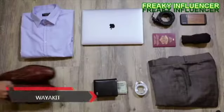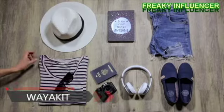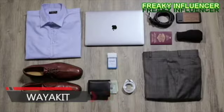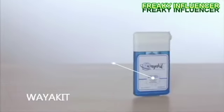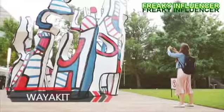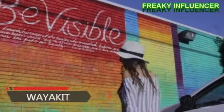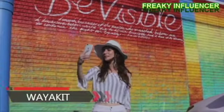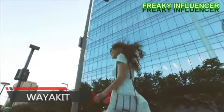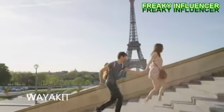No matter where you like to go or what you like to pack, you need your passport, a cool pair of jeans, and of course a camera. But wait — what's missing? Say hello to WIATKIT, the one thing that would finally make your travel essentials complete while keeping your belongings fresh as a daisy. The world's first compact, all-natural, multi-purpose, on-the-go cleaner. Seriously, no traveler should go anywhere without this handy-dandy spray. This must-have travel essential is organic, easy to pack, and most importantly, it works. WIATKIT is arguably the smartest stain and odor-removing spray in the world. It fits seamlessly into your lifestyle and will be there when you need it most. WIATKIT is biotechnology in a bottle, so you can focus on enjoying every moment.